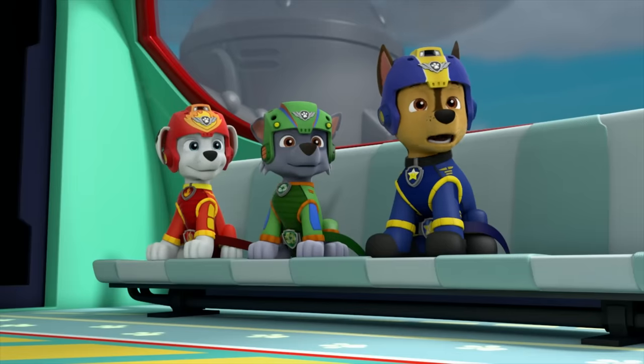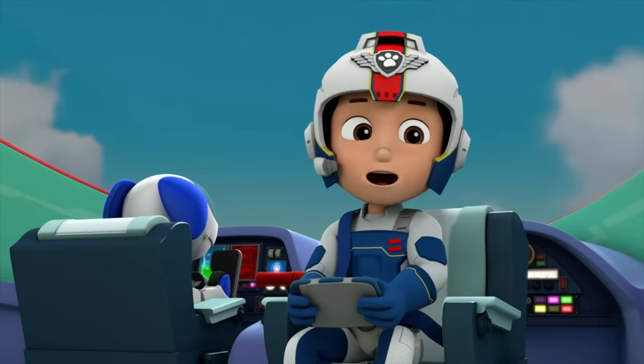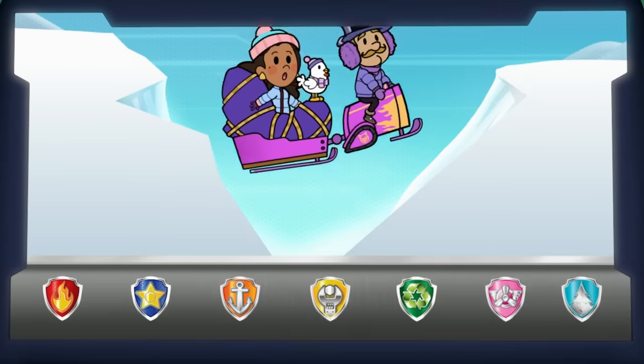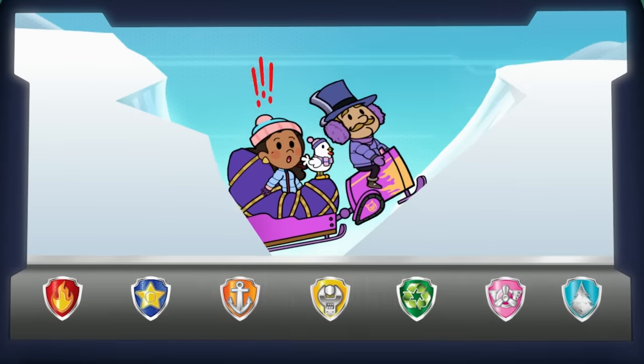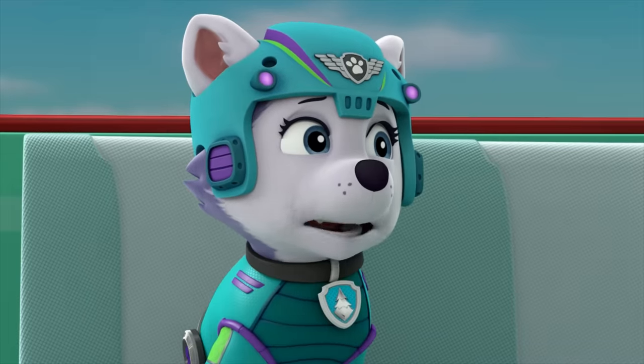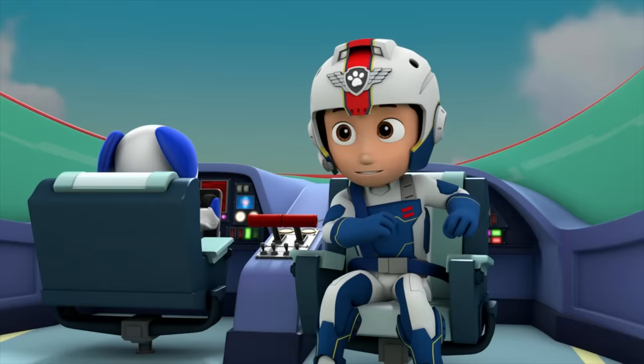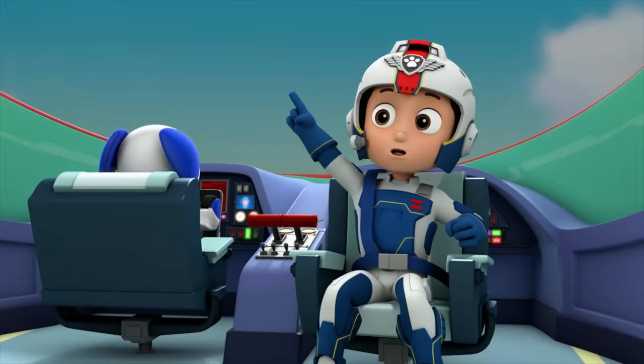Paw Patrol ready for action, Ryder, sir. Thanks for hustling, Pups. Mayor Goodway and Mayor Humninger are stuck on a sled that got trapped in a big crack in the ice. Oh, dear. Poor mayors. And now some wolves are after Mayor Humninger's burgers. All right, Paw Patrol is on a roll.